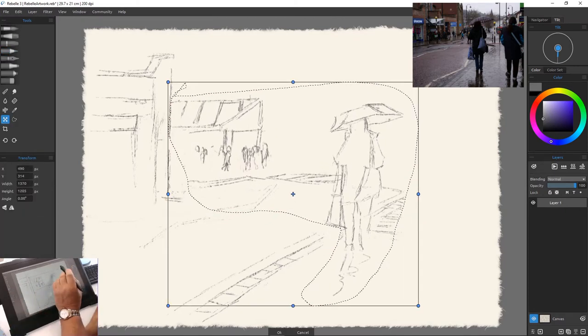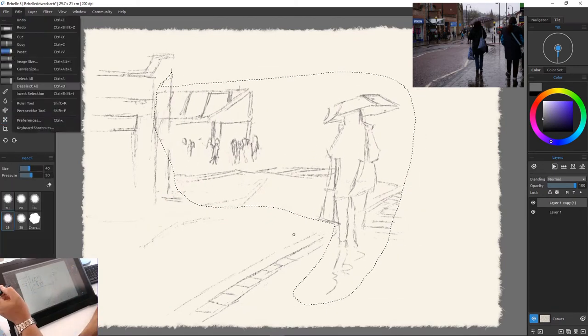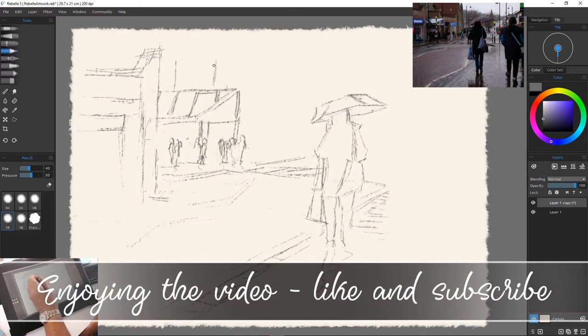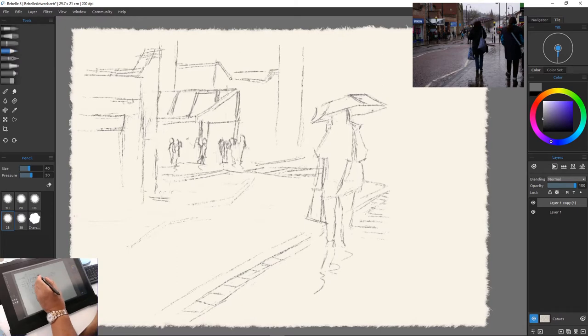the zebra crossing. I'd got that wrong. Oh, and there I go. Look, I did resize that. So, like I say, I didn't use the eraser all the time. I got the zebra crossing cutting through the bag on the left of the person, and it was clearly meant to be much higher than that.